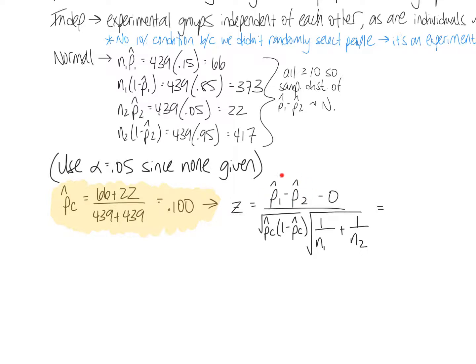This is not the statistic minus the parameter here. The statistic is the difference in the two p hats, and then subtract the parameter, which is minus 0. There are only a few occasions, and we'll do a couple in class, where this number won't be 0, but don't worry about that right now. And then I'm using my pooled p hat, my combined p hat, here and here, and then I still have to use my n1 and my n2 sample sizes, which both happen to be 439.